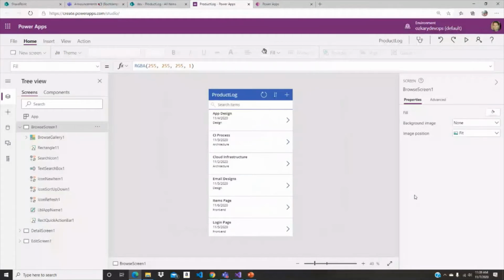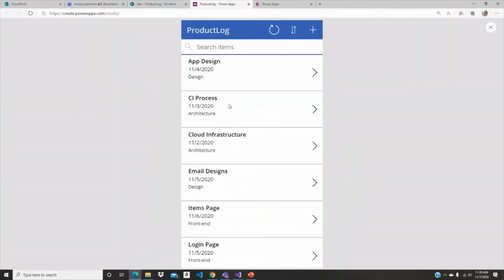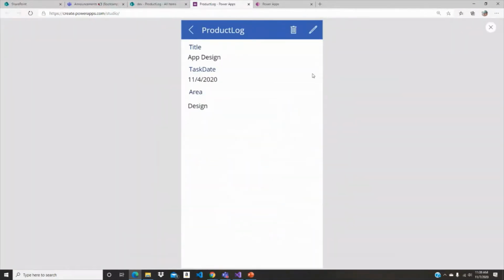But let's review really quick what this app does, right? Let's see what the template created for us. If you take a look here, we're just gonna run it really quick. By the way, we can click on the play button here, and that will run the app. And then you will see a list of items, and you can click on that item, and that gives you the item detail, right? But it's read only. If you want to edit, you click on the pencil, and that gives you the item information with the attachment.